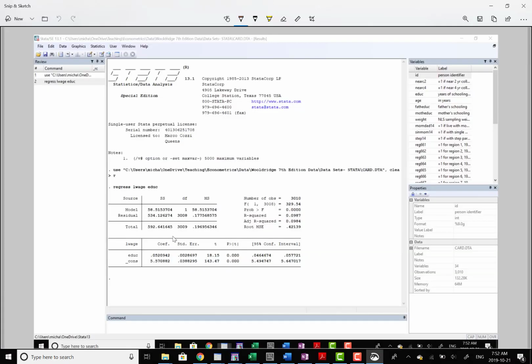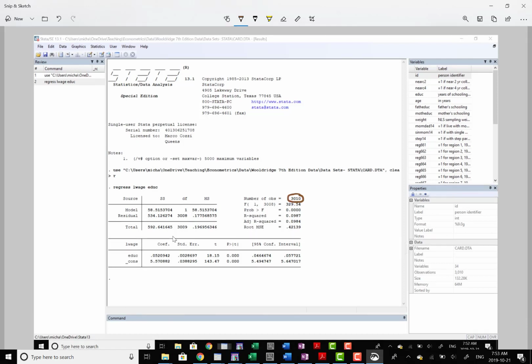Alright, so I just took a quick screenshot so I can write on the screen. Here's the number of observations. So here are the number of people in our data set in this case. The second and the third items in this list we haven't really talked about in class yet, but essentially what that's doing is running an overall test on this regression, whether all the independent variables have a zero effect on the y variable. So it just automatically runs that test for you in the Stata output.